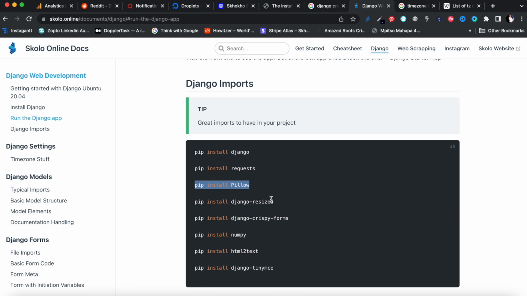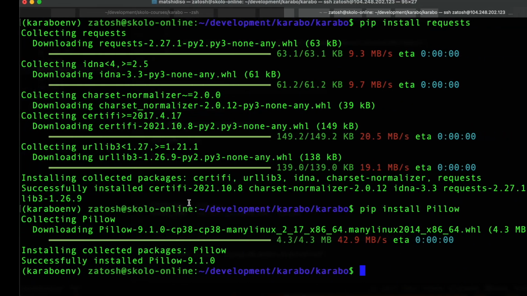So if someone is uploading a profile image, I will resize it to 500 pixels. I will resize it to a square image before they upload, and it's stored as a resized image, so that I reduce the load on my server, and I don't have people uploading profile images that are 10 megabytes in size, right? So this is just good practice. So I'm going to install that as well.